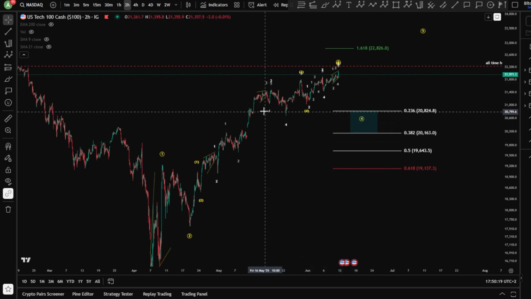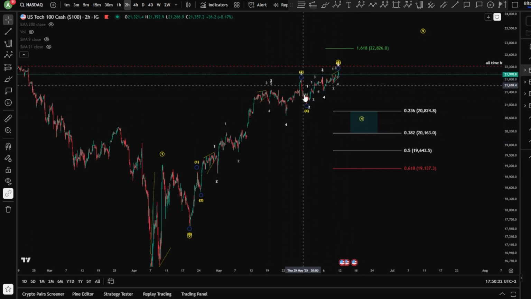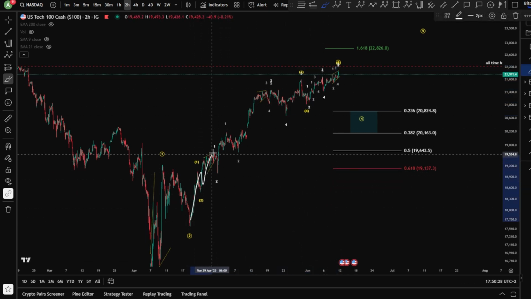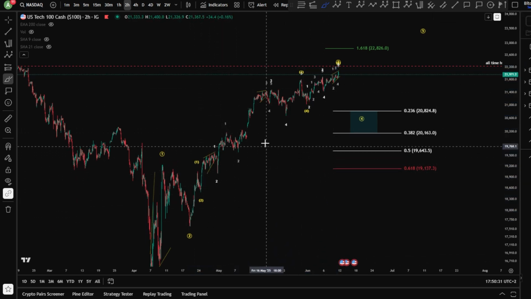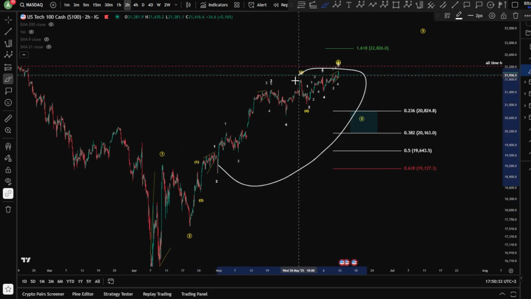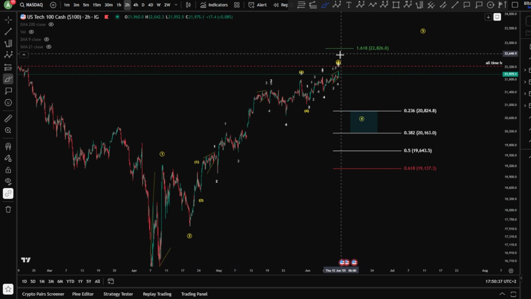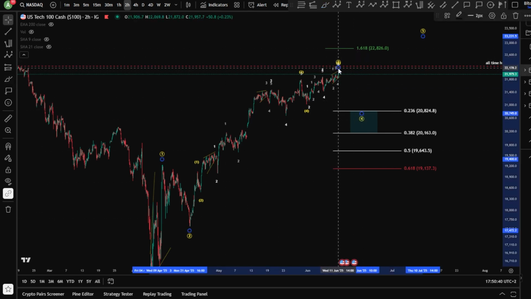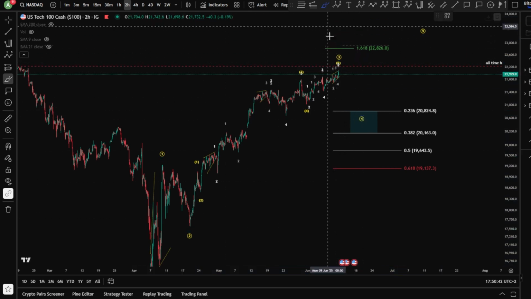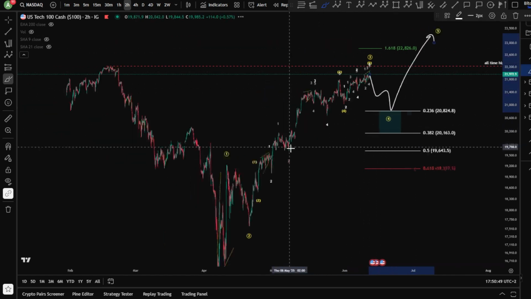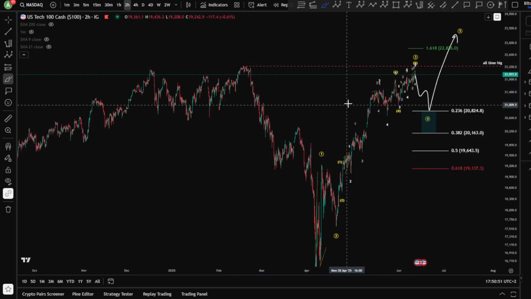And yeah, so basically we have finished all the counts here, 1, 2, 3, 4, and a 5. And that means, of course, you can see 4, 5, 4, 5, 4, 5 for the 1, 2, 1, 2, 1, 2 here. So basically it reflects perfectly over there, and this is your wave 3 here in the middle, finished. So I would say, yeah, the wave 3, the main one, is done, is finished. And I believe we need, of course, some lower prices right now to unfold the wave 4 and then finishing with the wave 5, taking the all-time high finally.